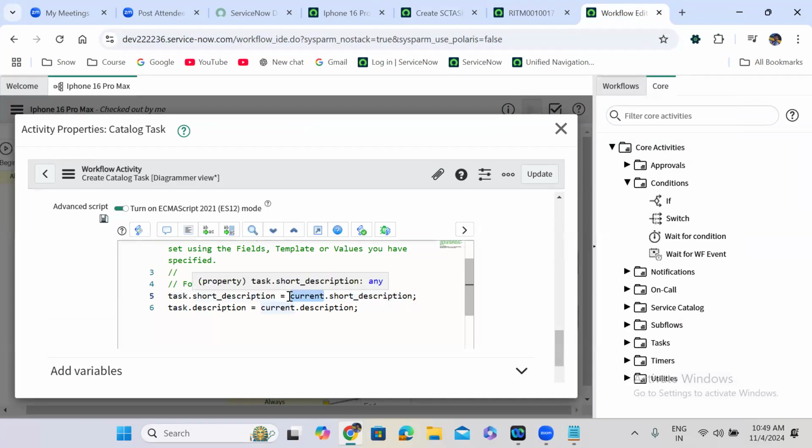Now what I am doing is I am going to write some static content. Description. Okay.